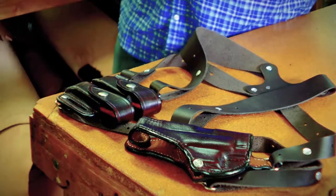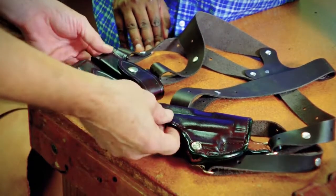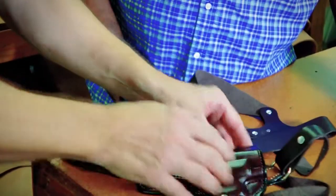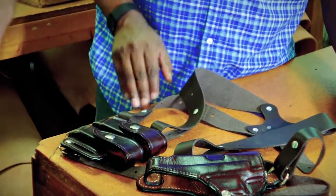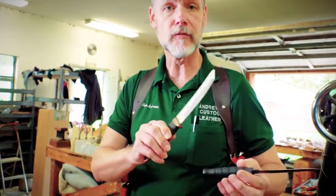The basic rig consists of the holster and two magazines — or, in the case of a revolver, speed loaders — plus the harness with the lower back strap. The holster has a belt loop on the back, so you can remove it from the harness and wear it as a high-ride on the belt, giving it double duty. Variations include three magazines, and a sheath for a fighting knife that can be removed. Sheaths are made for the Smith & Wesson dagger, the old Gerber Mark I, the Mini K-Bar, or the Tanto — the most popular options. There are so many knife shapes out there that every blade can't be accommodated, but these all work very well with this size of rig.